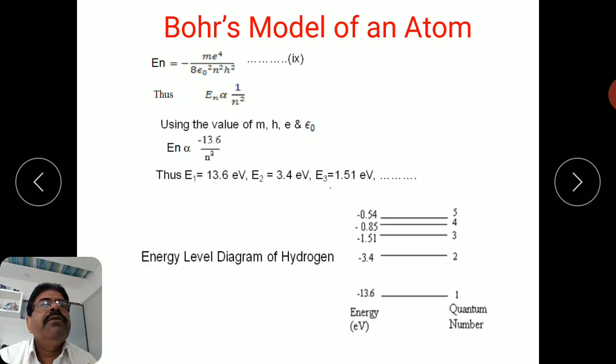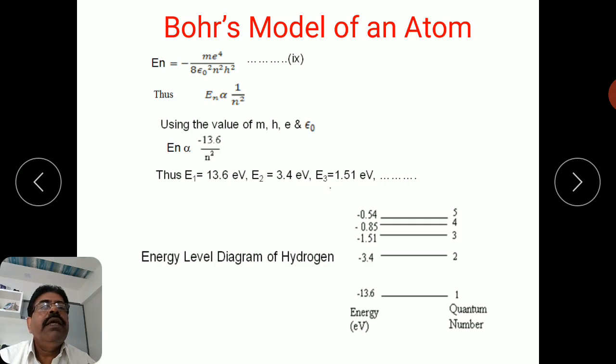Specifically we have discussed this with respect to hydrogen atom, because Z we have already substituted, that is equal to 1. So you can say this is the energy level diagram of hydrogen. As you go higher, n is equal to 2, and so on. En is inversely proportional to n square. Initially you can see the difference between two adjacent energy levels is much higher. But as the n value increases, the energy difference between the two adjacent levels will go on decreasing, and finally when you reach a higher value of n, they will be very close to each other. So this diagram represents the energy level diagram of hydrogen.